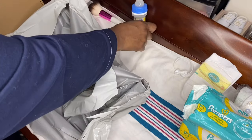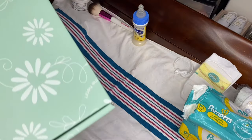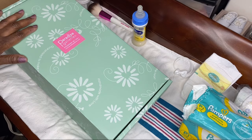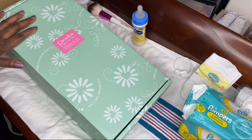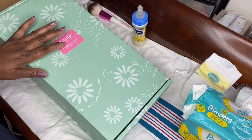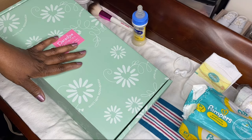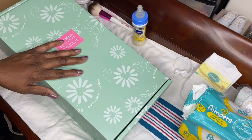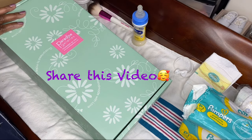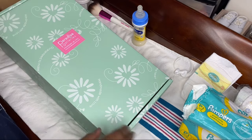I think the other baby I had was an Ashton Drake baby, and that was my daughter's doll I had bought for her a few years ago, and I ended up selling that doll. Once she outgrew the dolls, she didn't want it anymore. I was going to keep it. I really liked that doll, but then I said I'm going to sell it because I wasn't really into those type of dolls. But now I kind of wish I had kept her because I really did like that doll. So I believe that was Ashton Drake. So this is my first time buying any doll by Paradise Galleries.